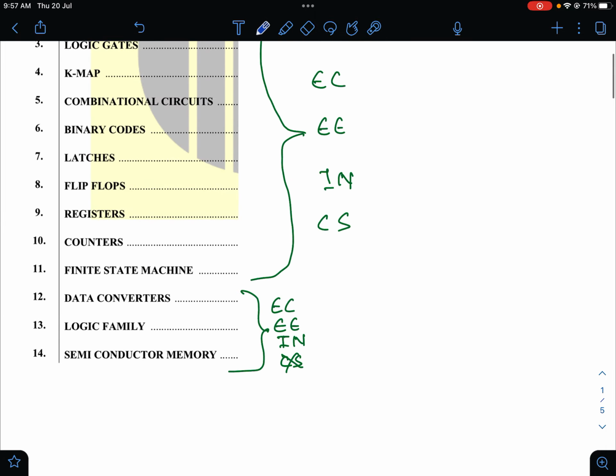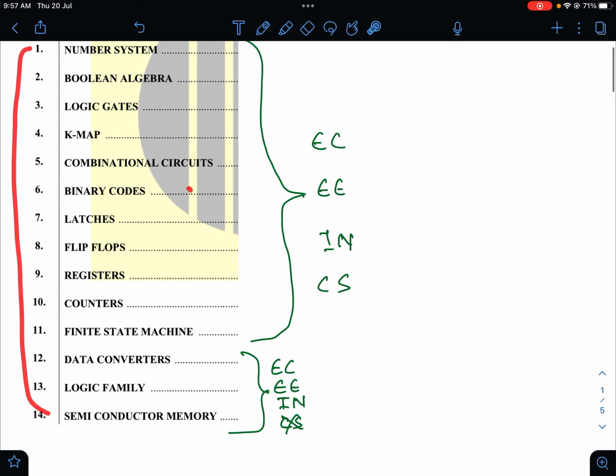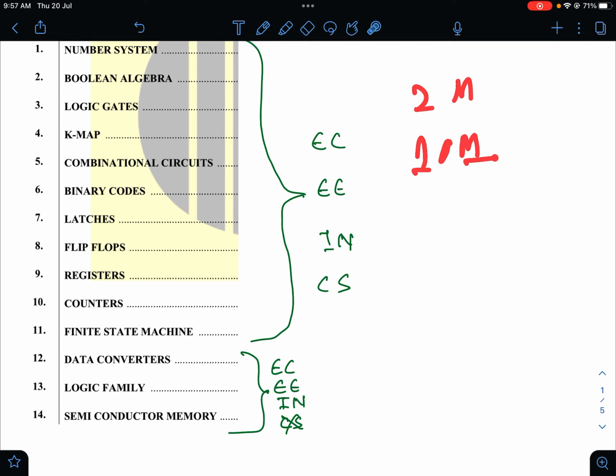But in the GATE exam, students, sometimes when I give this list in the class, students ask me, sir, which topic is important? We cannot say, because the weightage is pretty random. Sometimes 2 marks, sometimes up to 10 marks of questions we are getting. So let's say it's 2 marks, maybe there are two 1 mark questions. Which particular topic will those two 1 mark questions belong to? We cannot predict like that.